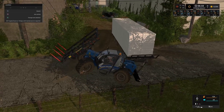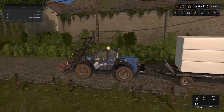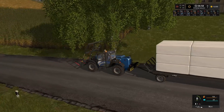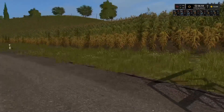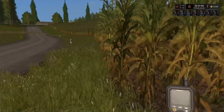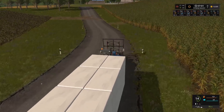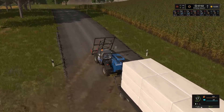This could be a problem - we've got that weight attached at the back, which is going to make our front lift up an awful lot and really affect our steering. Going to need to be very careful how I drive along here. We might as well have a quick stop to inspect our corn - we're at 83% height, so they're in that final little spurt of growth. One more growth spurt needed to get to 100%. So hopefully if not tomorrow, then day three we should be able to start harvesting that corn, maybe day four.